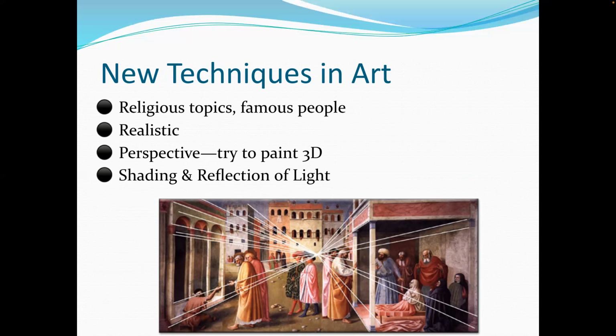You remember, with the artwork of the medieval times, a lot of this artwork was just 2D. On these pages, it might have described a little bit about what the writing was explaining when it comes to religious ideology. But now you see more of a setting. You see a background. You see shading. You see different types of lighting featured within the artwork. And this reflection is taking an appearance that this is a 3D image, even though it's a 2D painting or a picture that's being created or drawn.